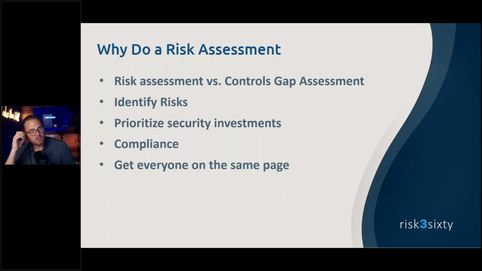So let me start by talking about a nuance. What is a risk assessment versus a controls gap assessment? Because a lot of times people use those two words interchangeably. So maybe you want to do a security gap assessment. What a security gap assessment is: you take a framework, let's say ISO 27001 or SOC 2 or NIST, and you identify a control and you say, is that control in place or not in place? So I have information security policies, might be the control. Is that a gap or no gap? So that's a gap assessment.